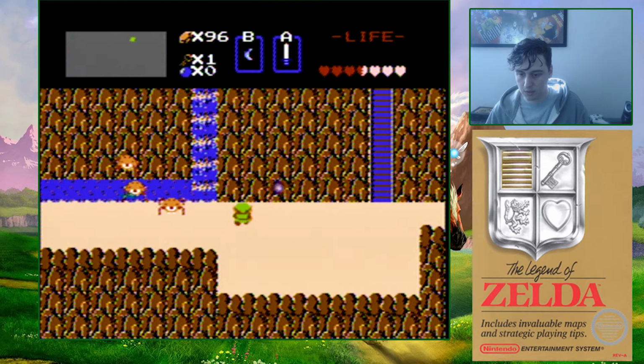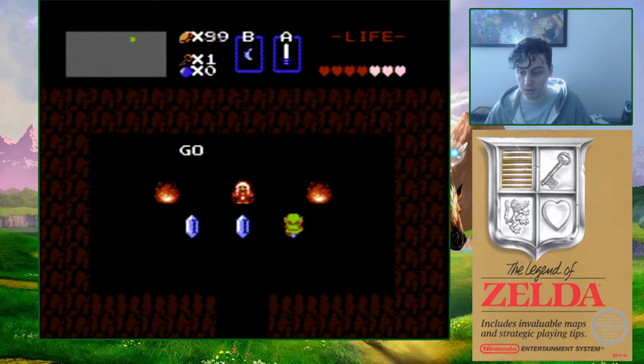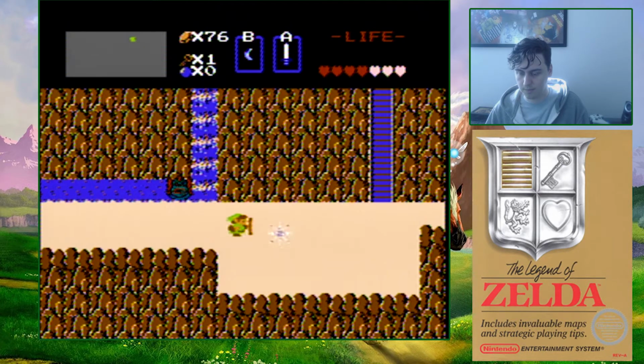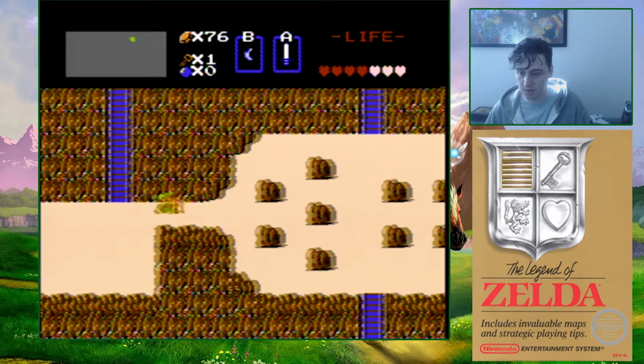If I can. Oh, I can. Awesome. Pay me and I'll talk. I mean, if we're gonna pay her, we're gonna pay her good, and she better tell us something good. Go up, up the mountain ahead. I don't know what that means. Let's try it. Up, up the mountain ahead. Is this it? No. Maybe it is, actually. Maybe she means this. Up, up.